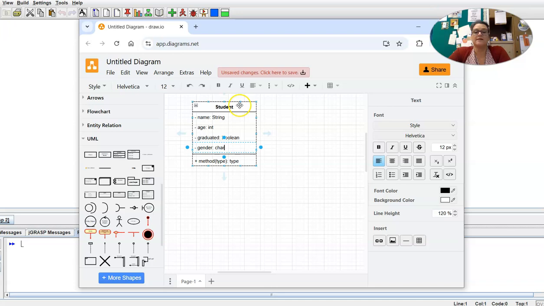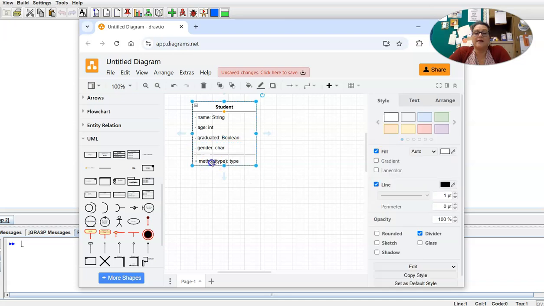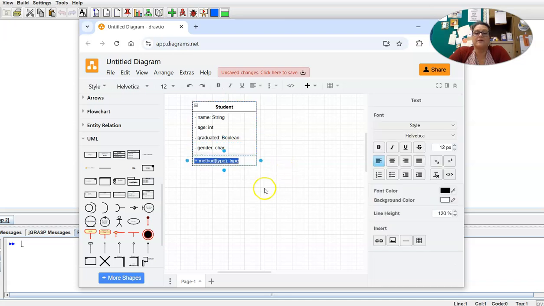Okay, so that's our second box. So first box in the UML diagram is the name of the class. Second box houses the attributes for the objects of that class. Those are the instance variables. Okay, now in our third box in the UML diagram, this is where we're going to list methods. These are functions that the object can perform in this class.